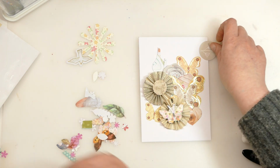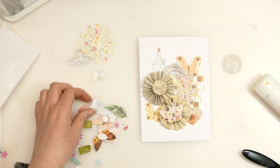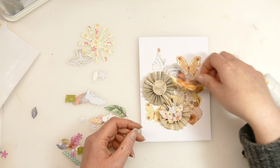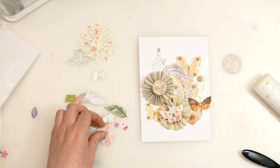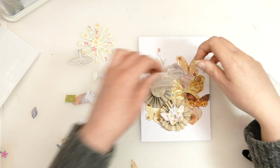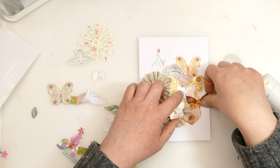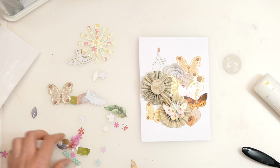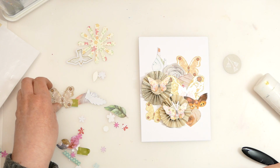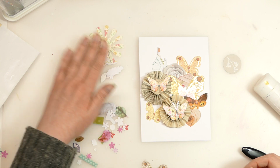Okay. We've got a circle, which could be sort of... Actually, I'm just going to do that now. Oh, no, because I'll have to lose all of this. Okay. Yeah, that maybe goes there. I'm actually thinking I might swap that out because the colours are quite similar, it's kind of lost a little bit. So I'm just wondering whether to put a pink one in and make it stand out a little bit more. Or I could have another one there. Okay. We could do this actually, there's not a huge amount left.